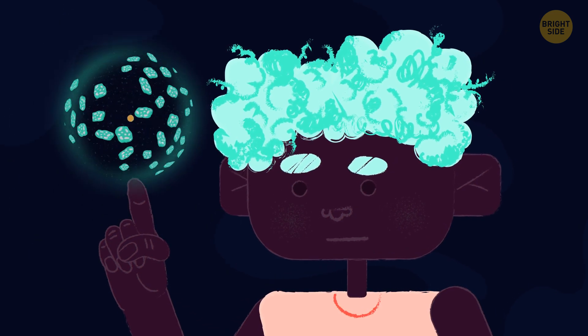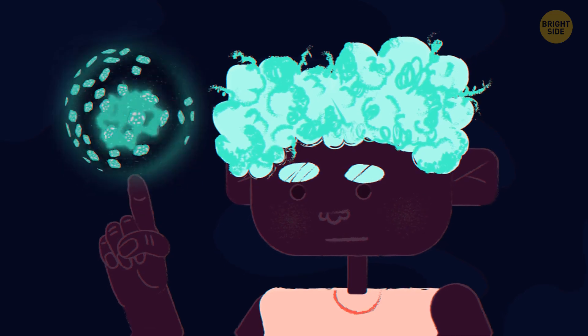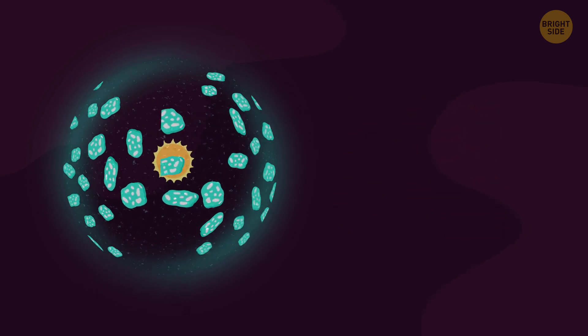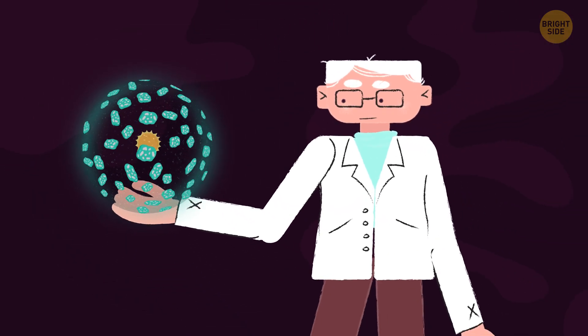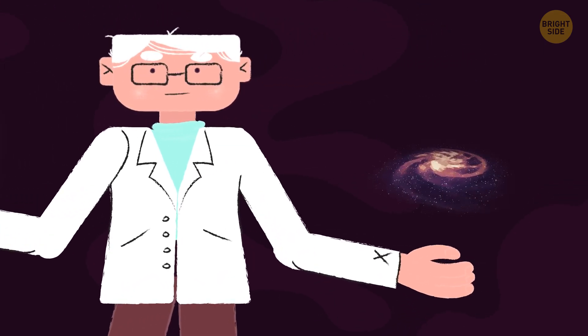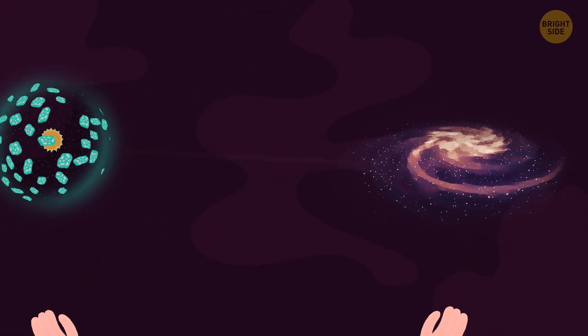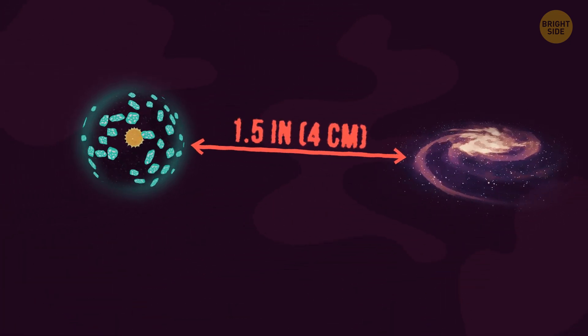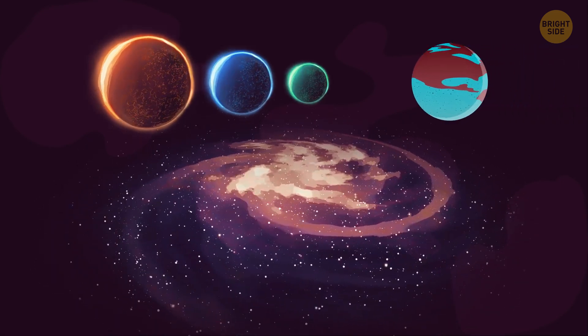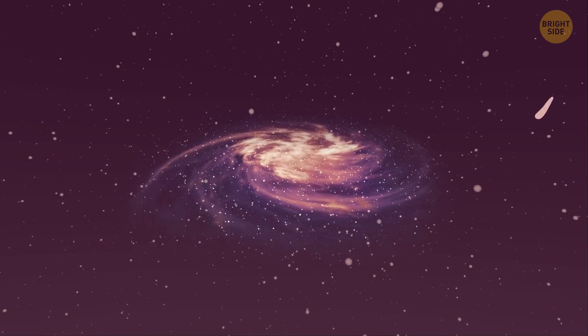Now this ring of stones contains within it the unfathomable volume of space. Its radius is roughly one lightyear, or 0.4 inches now. And that would be our ground zero for all the following discoveries. The closest star system from here is Alpha Centauri, and it will be about 1.5 inches away. It consists of three stars and at least one planet that could be inhabitable. The system is too small to see on this scale, but we'll pretend this grain of sand is adequate and proceed further.